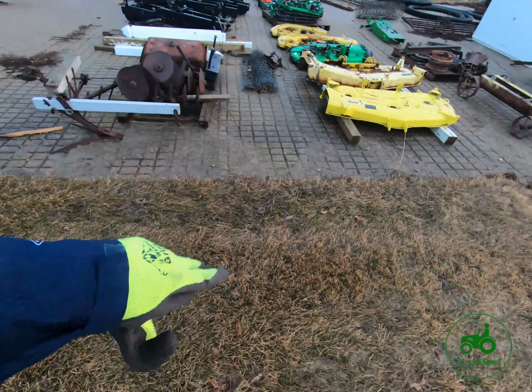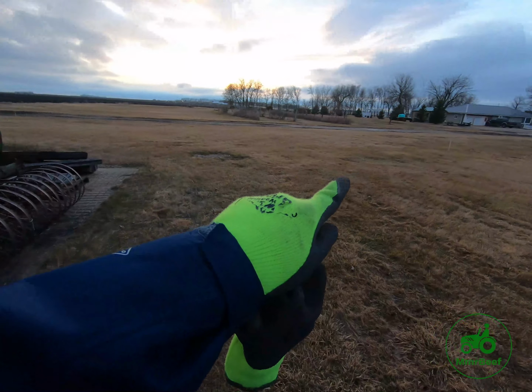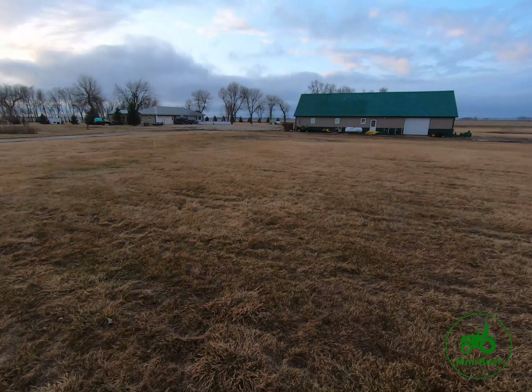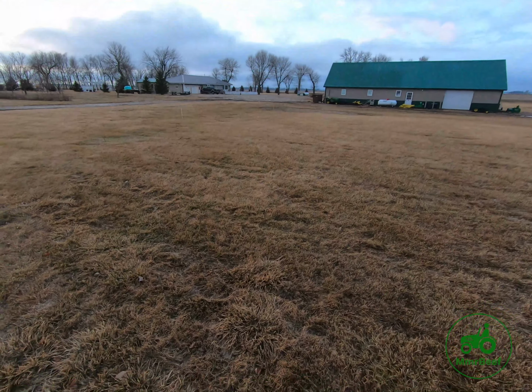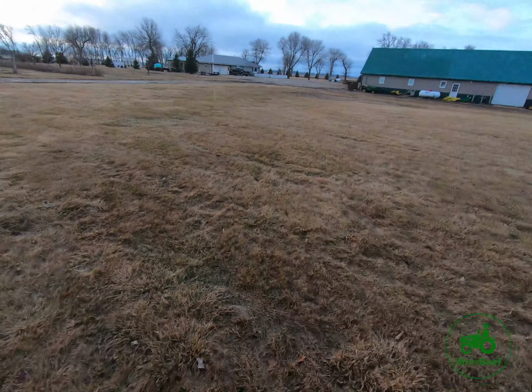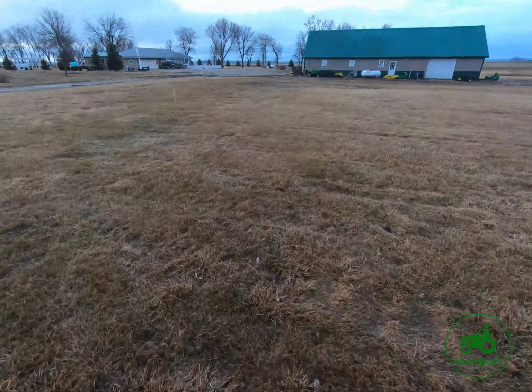So the next building will actually sit right here where I'm standing. These 3 stakes, 1, 2, 3, line up with the edge of the existing shop. This building will probably be a 60 by 80 or 60 by 120, depending on where I go with my career and what I'm doing here and everything else.